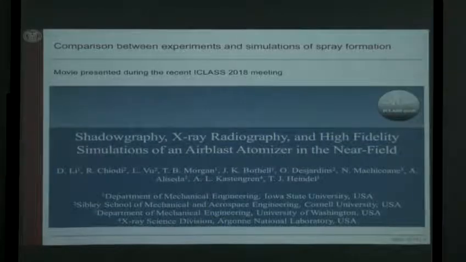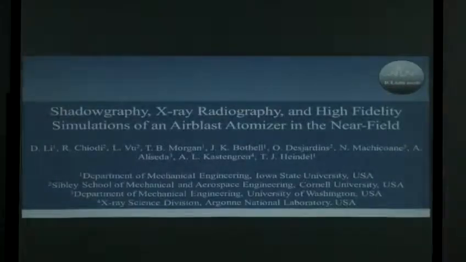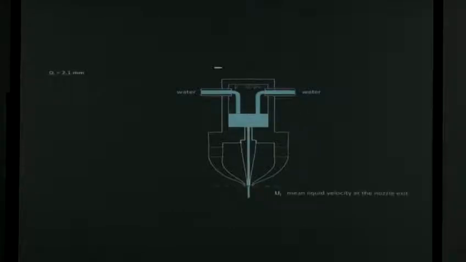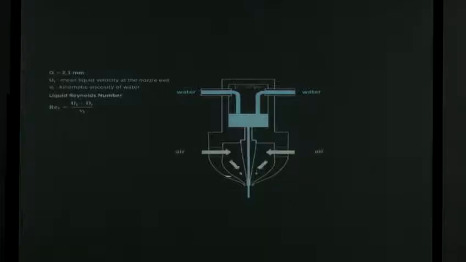So I'll start off with a brief video that was presented recently at the ICLASS meeting. I won't let it play entirely. I'll just use that as a way to introduce the problem. So we're looking at an air blast atomizer. It looks like this. This is running under very poor conditions, so don't worry about the big drops. These are not the conditions we're interested in. So we're spewing liquid out, in this case water, out of a central nozzle at a pretty low Reynolds number. The flow is essentially laminar. And we're interested in the atomization induced by a fast co-flowing stream of gas. So this is an annular process.